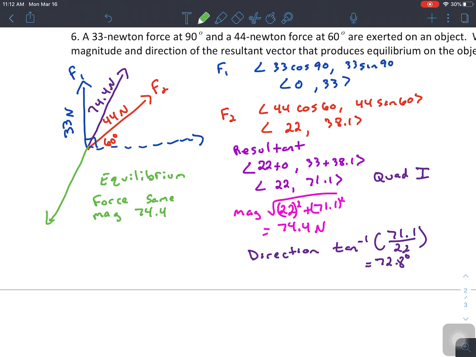The direction of this. So think about what quadrant this is in. If I have a straight line and I was just in the first quadrant, that means the direction of this is going to be in the third quadrant. So since it's in the third quadrant, we're going to take the angle that we just had, the 72.8, and add on 180 degrees. Because everything in the third quadrant is between 180 to 270 degrees. So we're going to take the 72.8 degrees plus 180. Okay, and that angle for equilibrium is about 252.8 degrees.